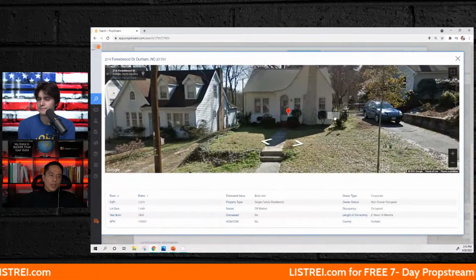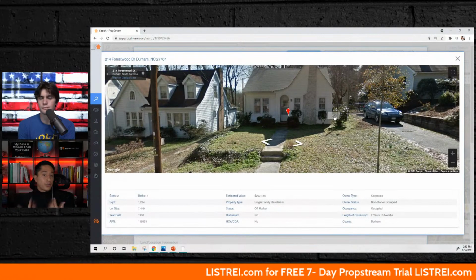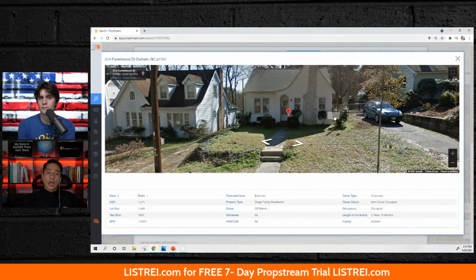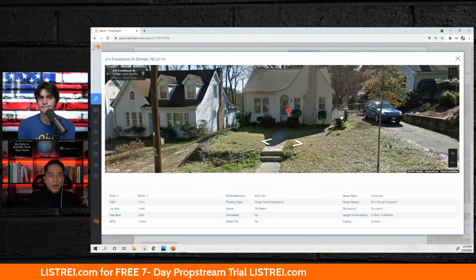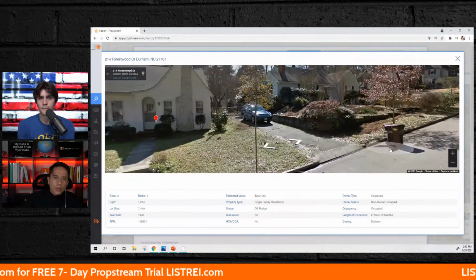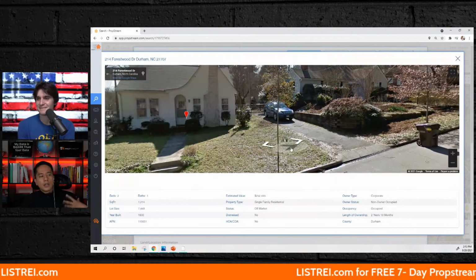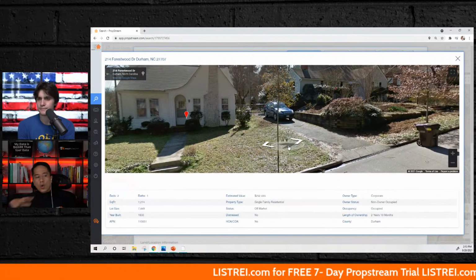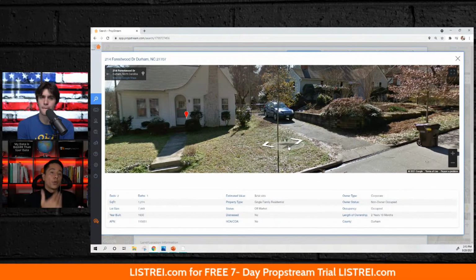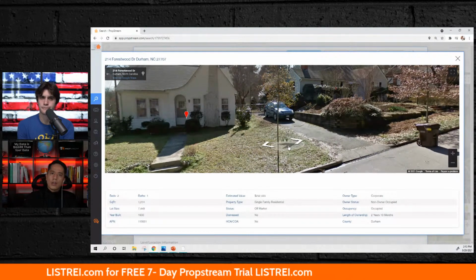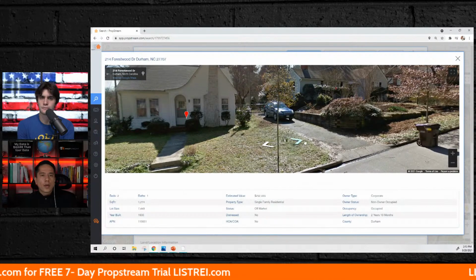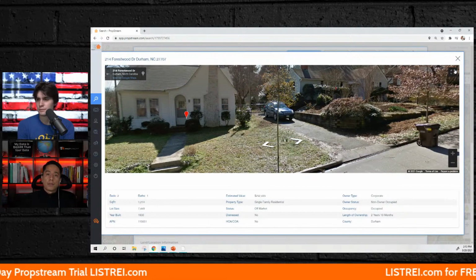And the cool thing about this, guys, that you have to understand, is it's not just for you, it's for you to utilize when you're talking to the homeowner. Right? There might be a neighbor with a pink house. Bring that up. That might be the reason they want to sell. The data is good for you to know the market, but potentially good for you to talk. Now, if they say, well, how do you know about the neighbor? Well, maybe you drove by the neighborhood, but that might build credibility right there.